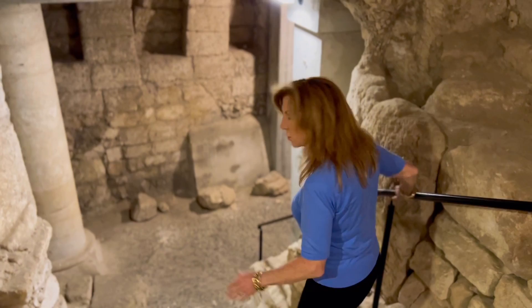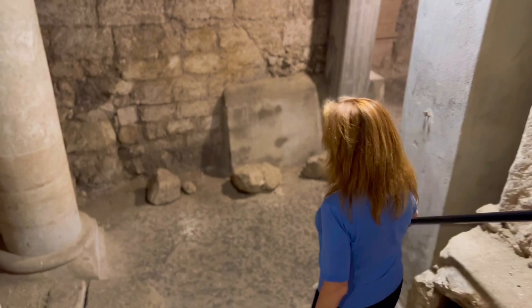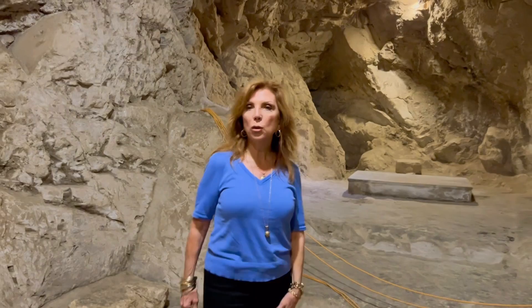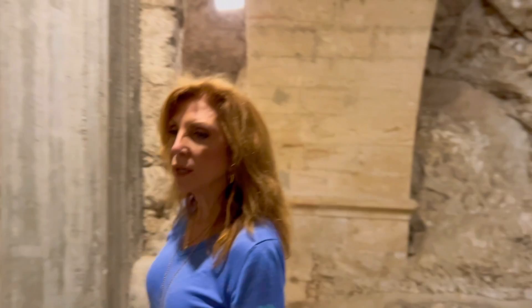At the time this was built, this would have been the ground level, and of course everything's built over top as time goes on. This area I'm going to show you is one of the other artifacts they found — this would have been an altar. After Jesus, Yeshua, was buried and resurrected, they turned this into a church, which is also another fact that it was absolutely the place of Jesus. This was a first century church where they would have come to worship the fact that this was Jesus' childhood home. Do you see the altar and everything around here? There are little oil lamp holes where they would have had oil lamps. There's also a burial area over here, but this definitely was the time of the church — what it would have worshipped after Jesus was resurrected.